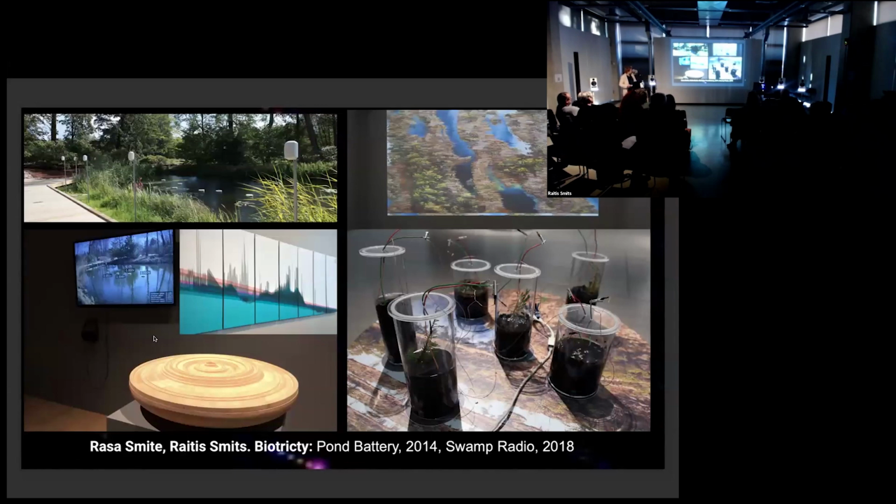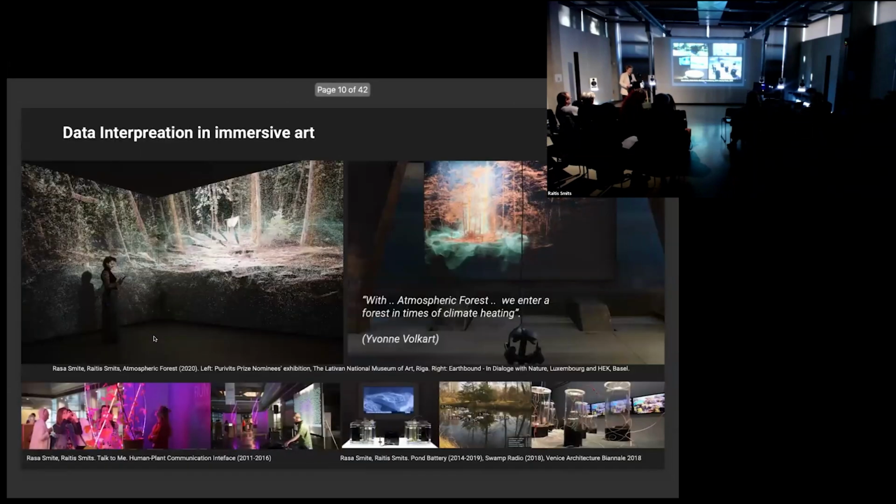Then we did a 6-channel multi-sound installation, where each of these bacteria battery cells installed in the pond was sonifying the fluctuation of the electricity. And finally, we also did this tangible sculpture, because we finally could print digital data. So I think that's really amazing that with 2010, 12, 14, you start to have more instruments, so also how to make them multisensory.